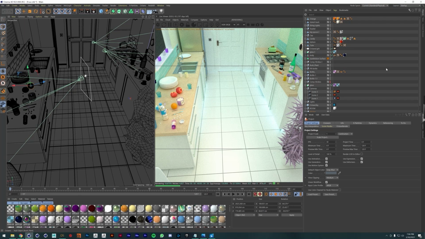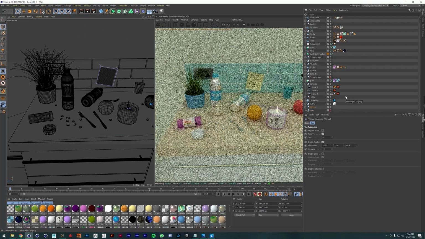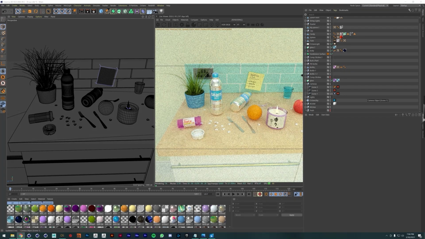So for the first scene, I put a little vibrate tag on the camera. This is a really nice thing that you can do to keep your shots a little bit more flavorful. And then I put a post-it note in, and it's literally just a plane and a displacer. I reused models. These are some things I had made for different projects. I used this in an exhibition. I used this for a still that I made, but I was like, you know what? These objects are going to look really good in this as well. Let me revisit them, let me reuse them. And I really like to do that with my artwork.